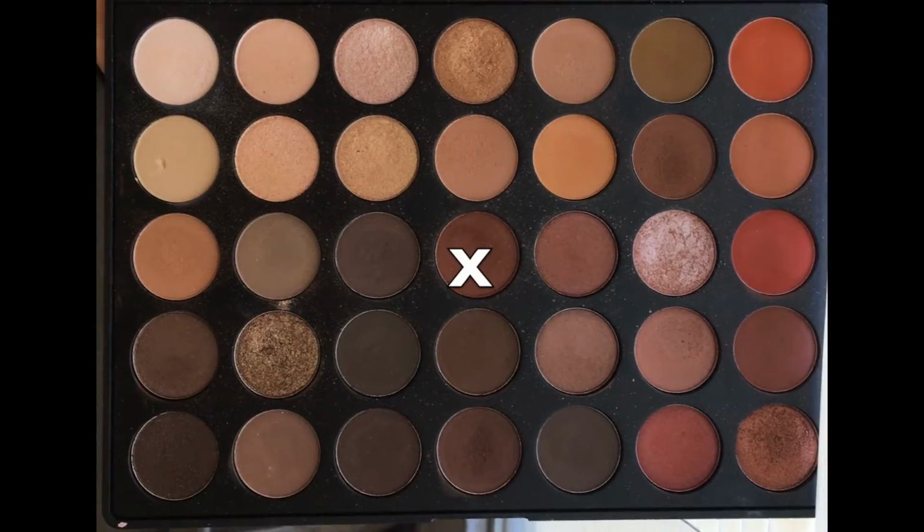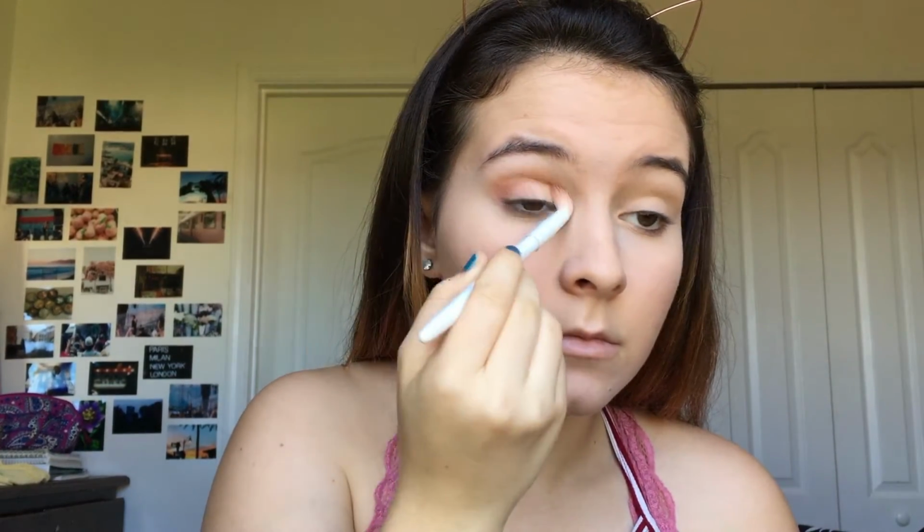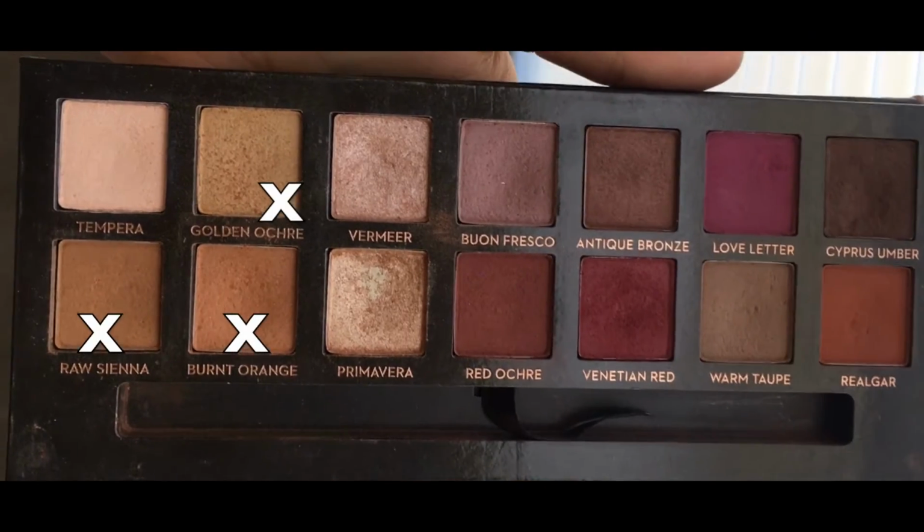Now going with my Wet n Wild blending brush and using this reddish shade from the Morphe 35O palette just to start that transition in the crease. Then going in with my e.l.f. blending brush, I'm going to go into the Modern Renaissance palette to use Gold Ochre, Raw Sienna, and Burnt Orange and blend that in my crease as well to add some more definition.